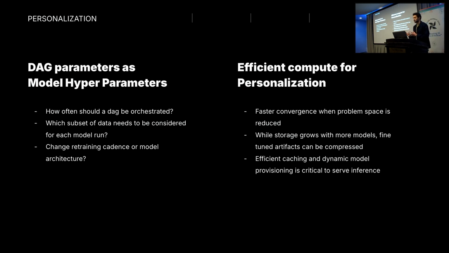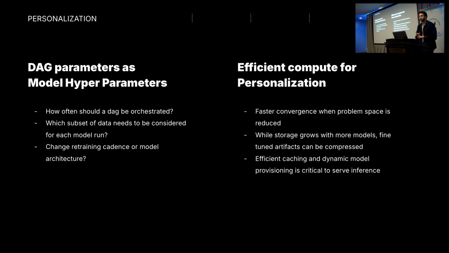Another one is that in some cases we train more than one model per user. That leads to a lot of models, and the point is actually that that can be computationally efficient. A lot of the questions we get sometimes is, isn't that too expensive to generate? And actually not necessarily. For one, when you train models on a smaller subset of data, we can always leverage large language models or embeddings that have been pre-trained on a lot of data to not start from scratch. And then by constraining the problem space to just focus on a particular user, you can actually reach convergence much faster. So that's faster training steps.